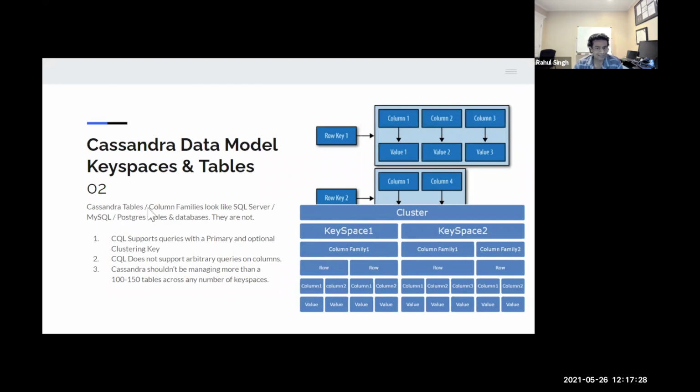The tables look a lot like relational databases. When you do a CQL query, which is a subset of SQL, it looks a lot like a table, but it's not. You could be doing a query and getting 100 rows, and those 100 rows could be stored in a partition. Or you could be doing a query that's going across 100 partitions. Okay? But just remember that when we're talking about a key space, it's a set of tables, and those tables have partitions, and those partitions have rows. And those partitions are replicated as many times as you want. But that's all defined at the key space level, right? Replication factor is defined at the key space level, not at the cluster level.